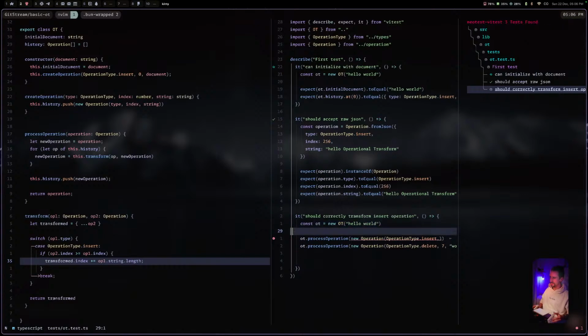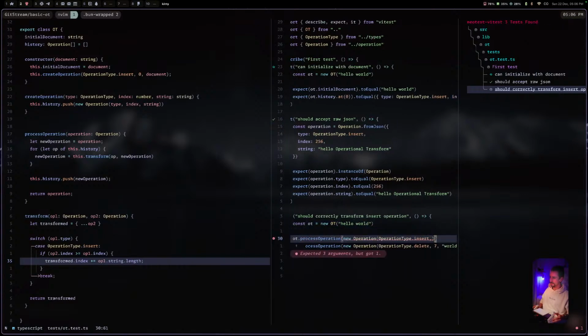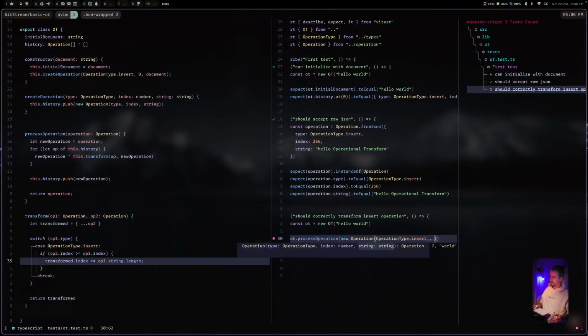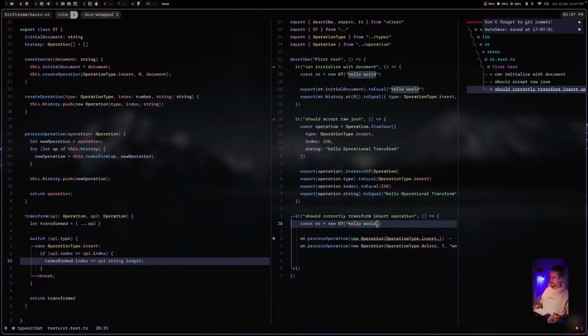I don't know, let's just add a word in between, okay? So we want to add, let's find an index, 0, 1, 2, 3, 4, 5.